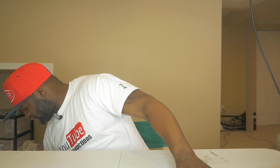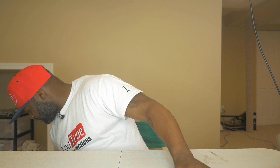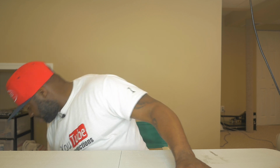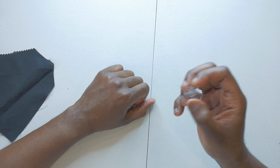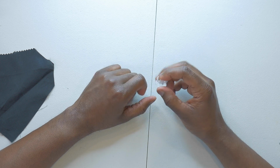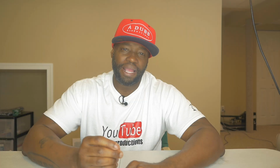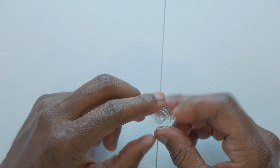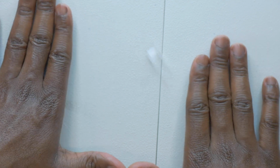Okay, so the next thing that you're gonna need, if you got your bobbin stopper, you're definitely gonna need some bobbins, right? Because you're gonna want to pre-wind a bunch of these bobbins right here, and so you're definitely gonna need some extra bobbins. So get yourself some extra bobbins. The colors that I pre-wind on my extra bobbins are black and white. So I use black and white all the time for my bobbins, as a back layer or whatever. So back stitch, whatever you want to call it.